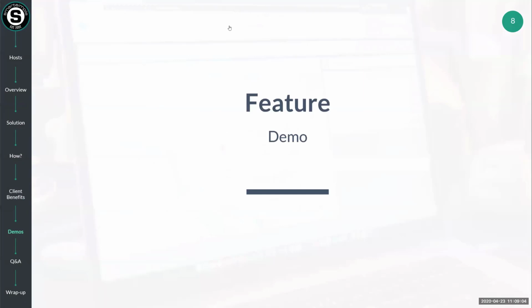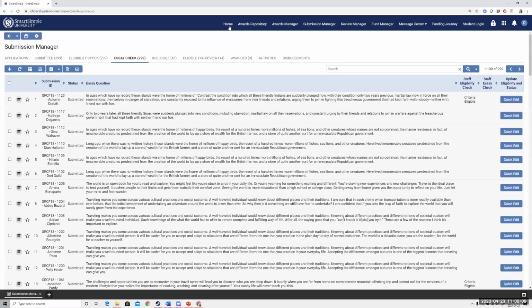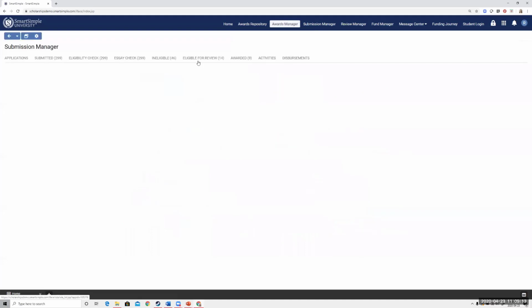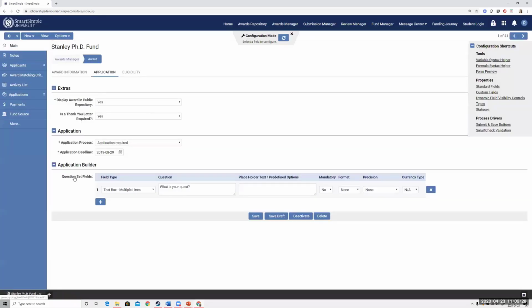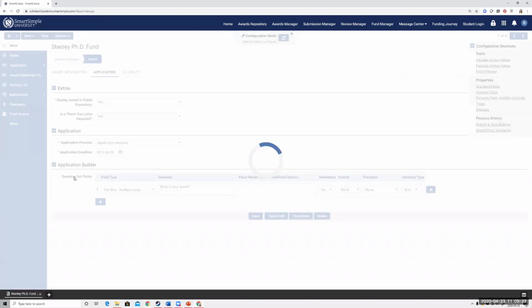And the first thing I'm going to do is look at how the question set builder works. So here in my award manager, where all of my individual award programs live, I am going to choose this record where I have the question set builder activated. And I'm going to go here into the configuration mode settings so we can have a look at it.